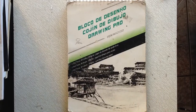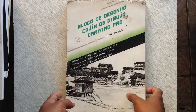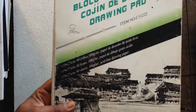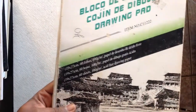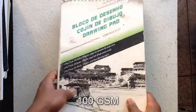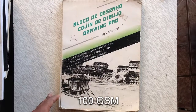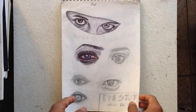Today I'll be walking you through my sketchbook, which I bought at the beginning of the year, around mid-February. It's 100 GSM. I don't know how you say that. GSM, that's the thickness, but it's a 100 thickness. It's pretty tough paper and everything. I got it from Waka Stationery in Lilongwe.